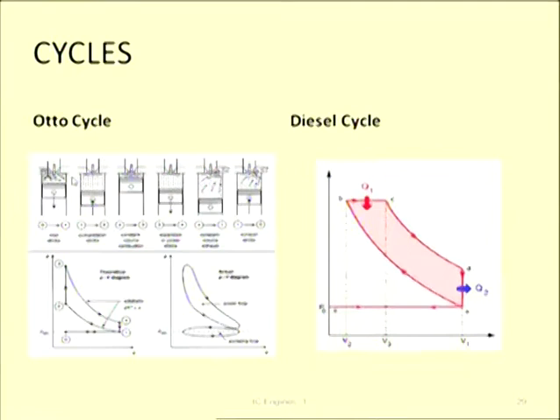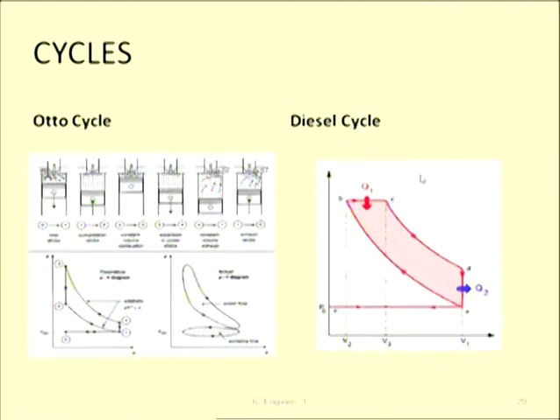But when we put it into an experiment or actual condition, your diagram is something like this. So it is not actually a straight line, but the diagram is something modified. The actual PV diagram, if you take a bike or a car, follows this kind of curve. So this is the Otto cycle.